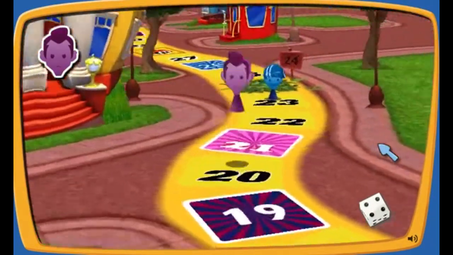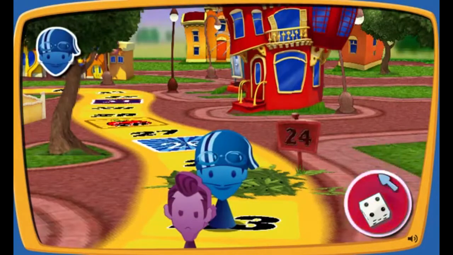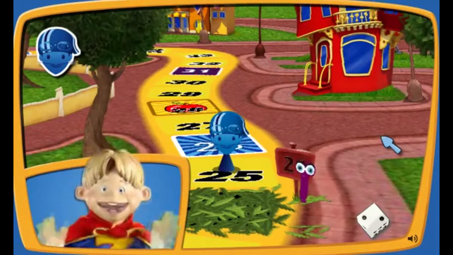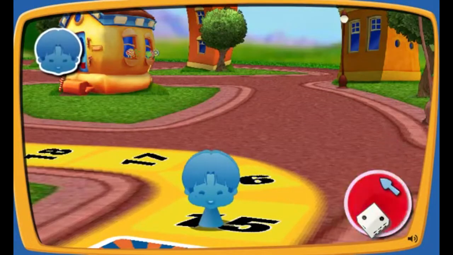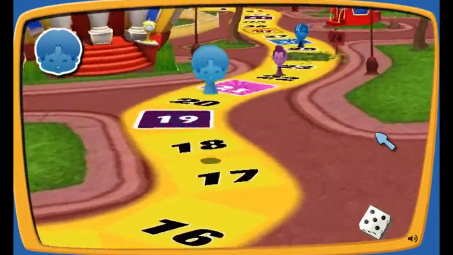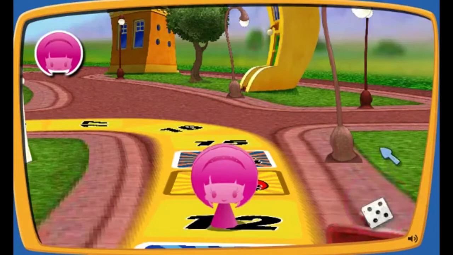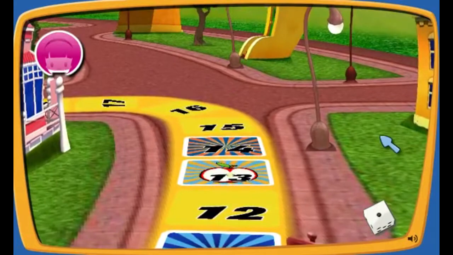One, two, three, four. One, two. Well done! You've reached halfway! One, two, three, four, five. One. You landed on sports candy! Yay!